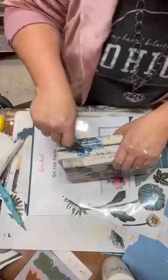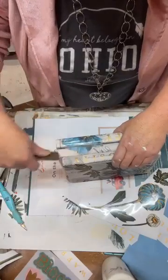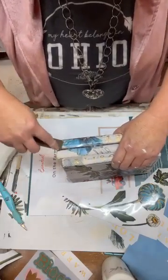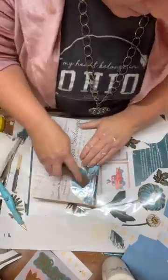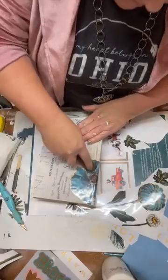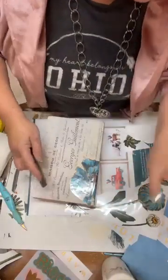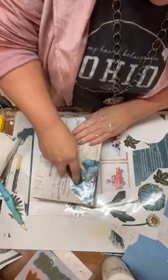Okay. Let's hope that looks okay. Wrapped around there. I'll have to see what I have laying around here for some gold to go around some of the edges. It is so pretty. Like I said, it rarely is with me ever the way I start out. Thank you, Carla.